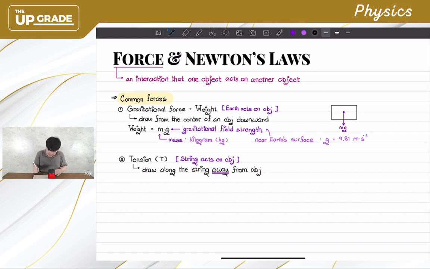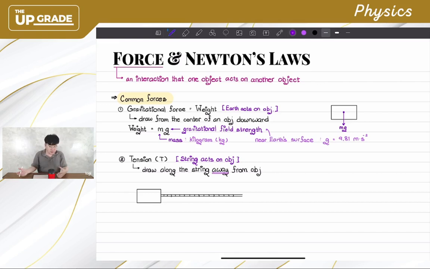Okay, so for example, once again, let's say that I have a box. Obviously there is going to be the weight of the box, but let's say that I don't care about that for now. And let's say there is a string attached to it. So maybe it is quite a thick string, but sometimes they could draw it as a thin string as well. Okay. So now, a box attached by a string.